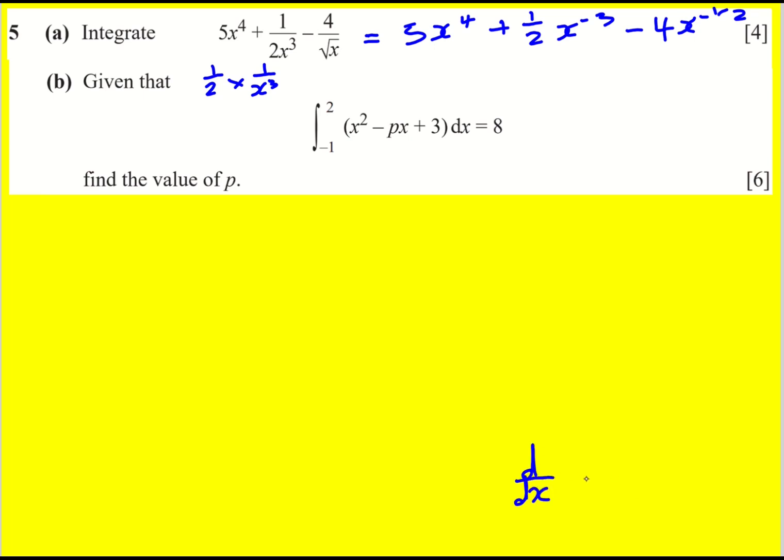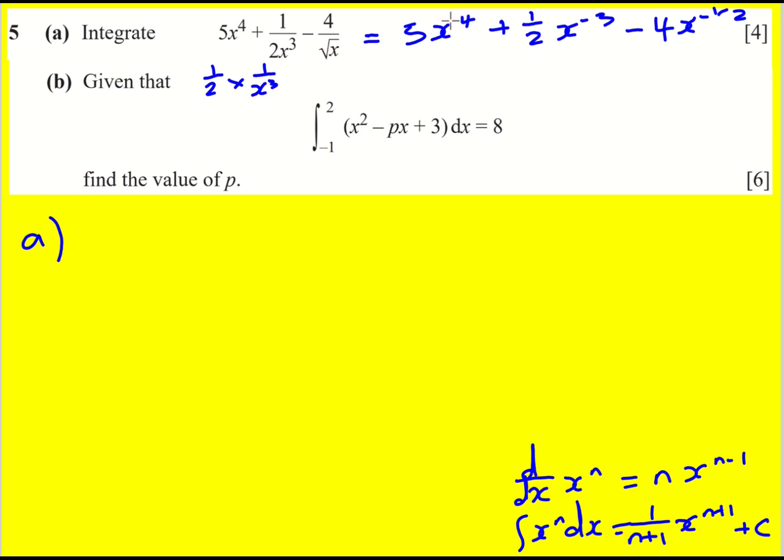So just when you differentiate, you bring the power down, subtract the power. When you integrate, it's the opposite process. We actually increase the power by 1 and then divide by the new power, because you can see when you differentiate it back, it will revert back to x to the n. We just need a plus c in there.